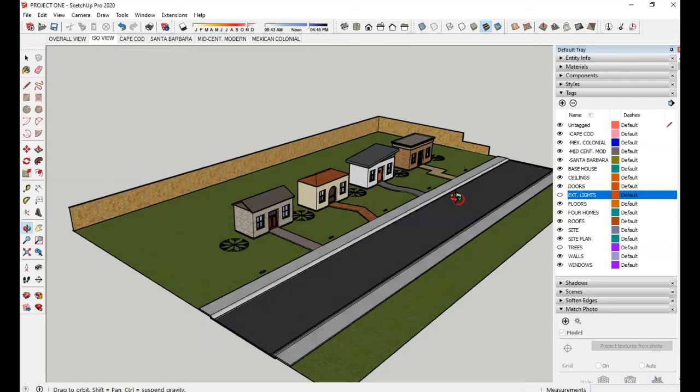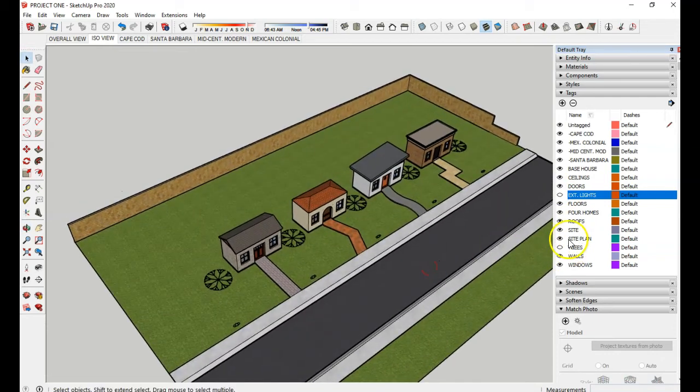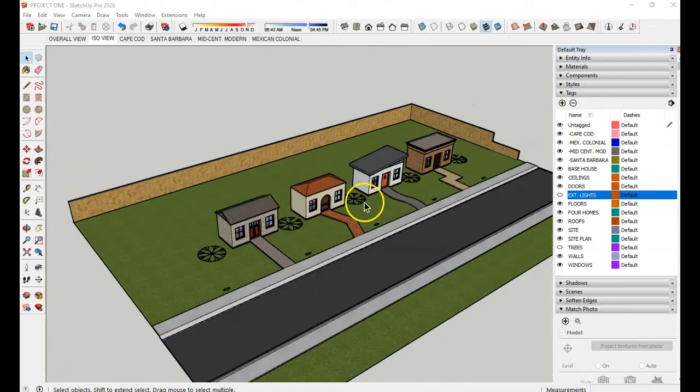Okay, so as I said, you want to turn on your site plan so you know where the trees go, and also the lamp posts. In bringing components into your model, there's a couple of different ways. If you're using SketchUp through MySCC and the 284 desktop, what I recommend you doing is to open the toolbar of SU Podium.